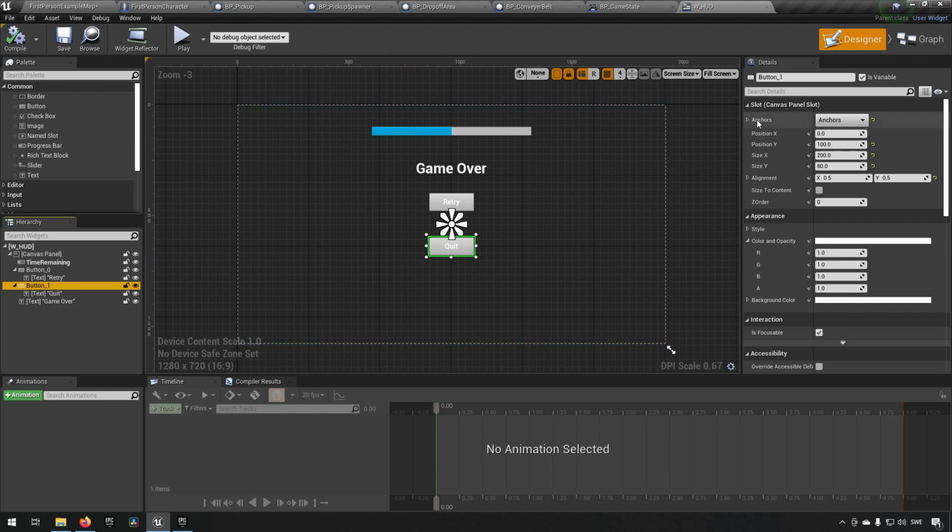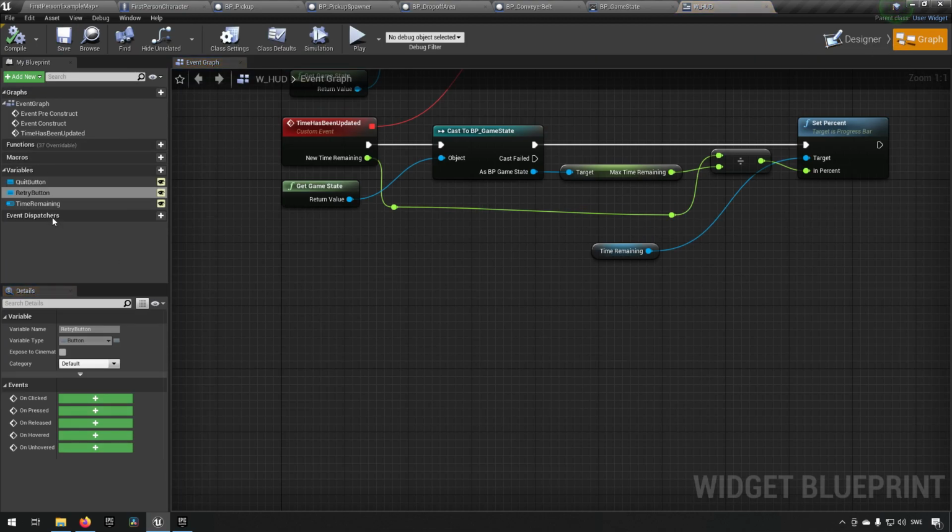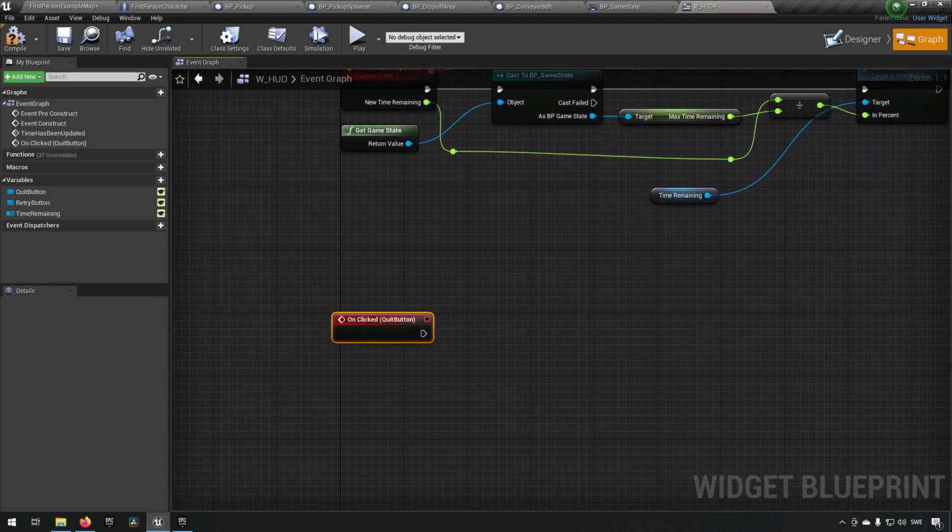So button 1 is the quit button, so we will go up here and rename it the quit button. We will go to button 0 and rename that to the retry button. We'll go back to the graph. We have the quit button. We press on clicked down here for an event for it.